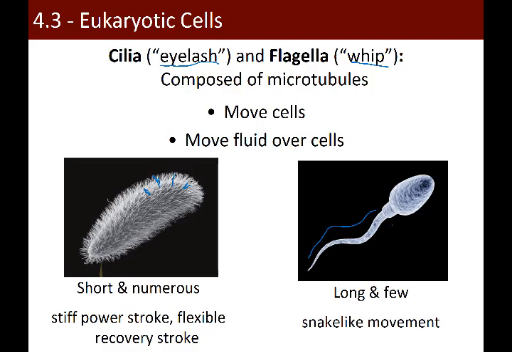In comparison, when we have a flagella, we usually only have one or a couple, and they're much, much longer. Instead of short little eyelash like hairs, they're these long snake like whips, and they move in a snake like motion. And they're going to be used as sort of a power propeller to move organisms through the water. So there's a lot of single celled organisms like Euglena and some other protists that are going to swim with this tail. And this particular image here is a human sperm cell that's going to use that flagella to swim through the reproductive tract.